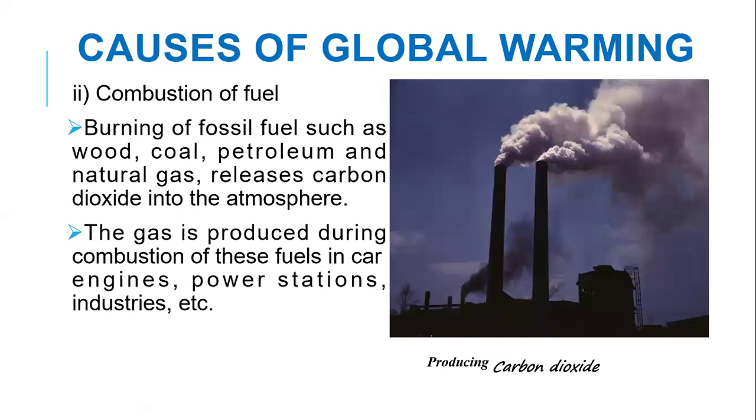The second is combustion of fuel. This is the other cause of the emission of carbon dioxide. The burning of fossil fuels such as wood, coal, petroleum, and natural gas releases carbon dioxide gas into the atmosphere. The gas is produced during the combustion of these fuels in car engines, power stations, industries, etc. So such causes all lead to the production of carbon dioxide gas that can be very harmful to our atmosphere.